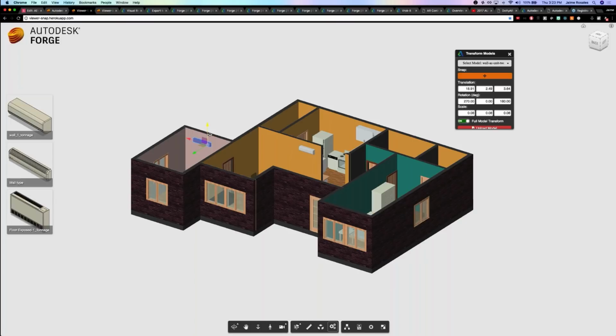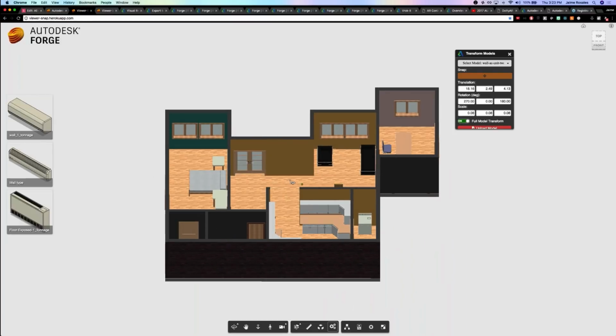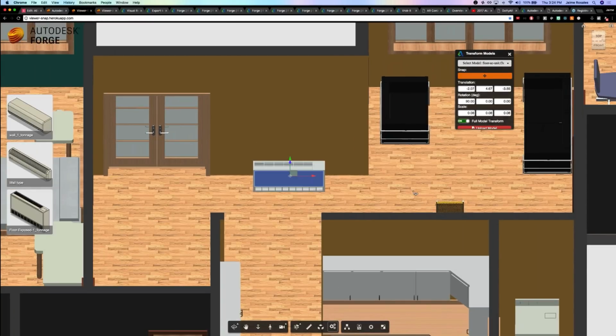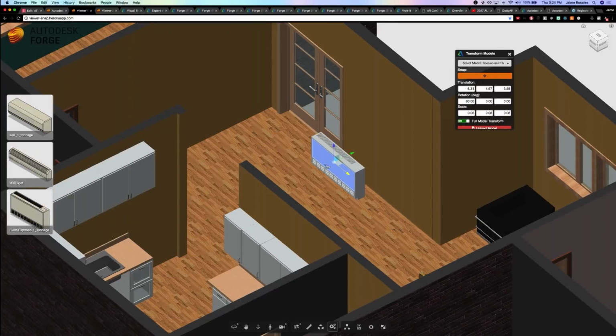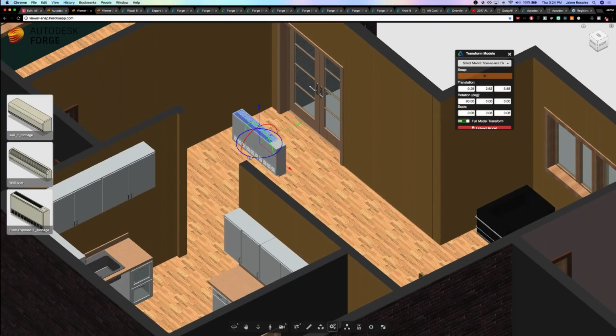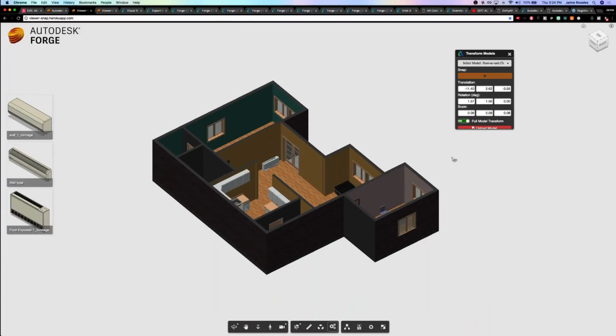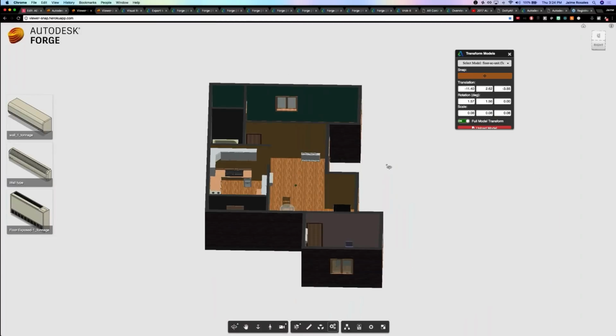So a little bit more up. And then let's also add some floor unit. Let's say I want to have this one in that wall. So we're going to move it over here, move it over here, and then we're going to do some rotation on it. Okay. Then my translation, we're going to bring it up next to the wall. Okay. So now we have a model of a house with my included air conditioner units on it.